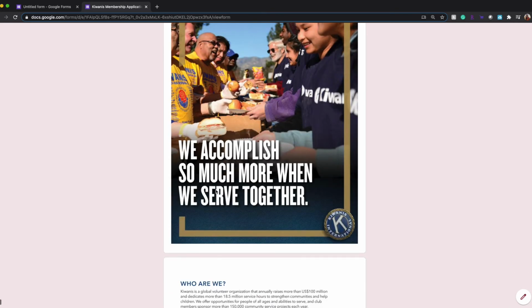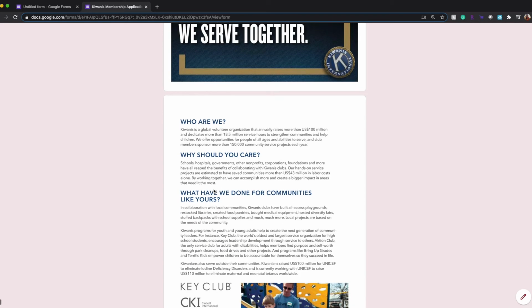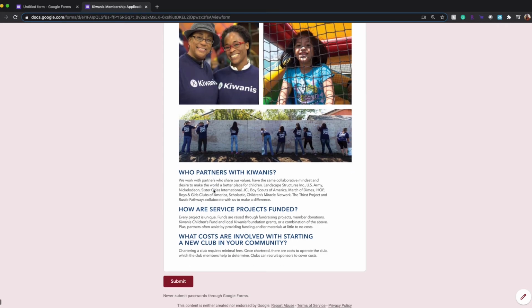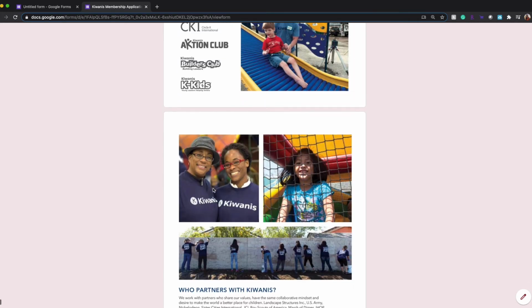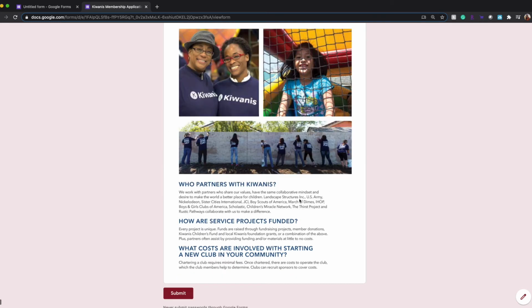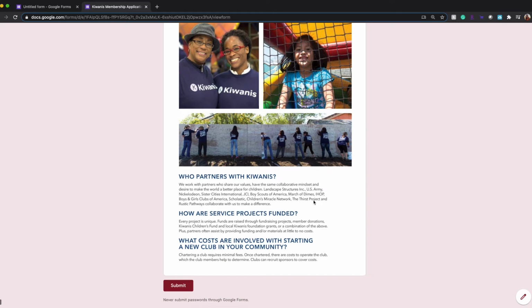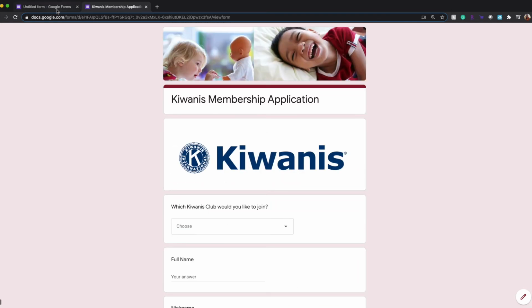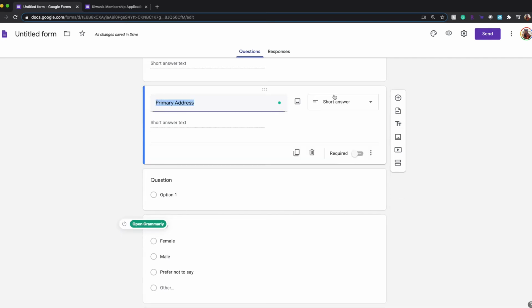And then I also like to include some images of recruitment material. This is a brochure that I love because I think it has great photos. It explains our SLP programs, it explains who we partner with and Kiwanis One Day and just all the great things we do. And so for the people who get this form, they could just type in all that information and click submit.